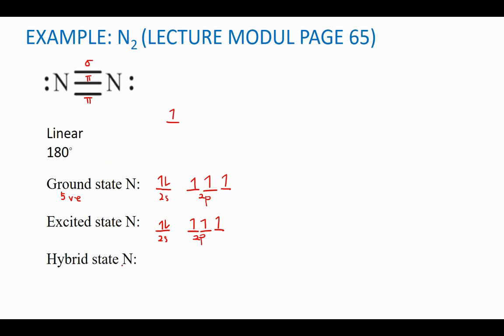Next, the hybrid state. Kita nak tahu berapa banyak orbital yang nak kena hybrid. Okay, so macam yang last time saya ada bagi tahu, hybrid hari tu kan mixing of pure orbitals. So sebenarnya 2s dengan 2p ni has different energy. Okay, tapi kita hybrid kan sebab nitrogen nak buat bond. So memang kena hybrid lah. So berapa banyak orbital nak hybrid? So itu bergantung kepada bilangan sigma bond yang diperlukan. So since we only need 1 sigma bond, so kita hanya perlukan one of the orbital here.